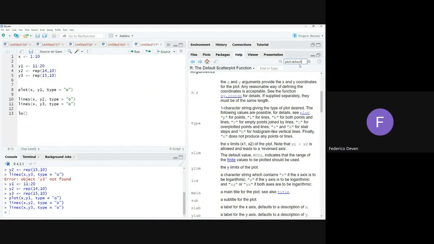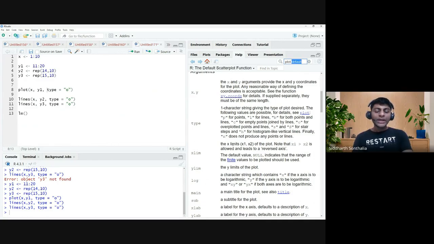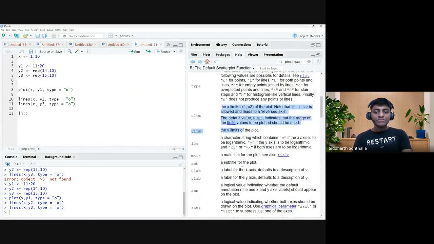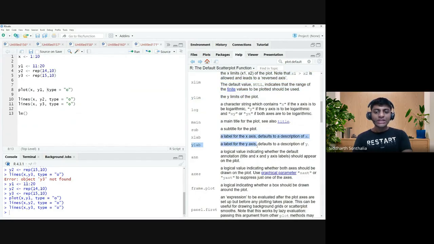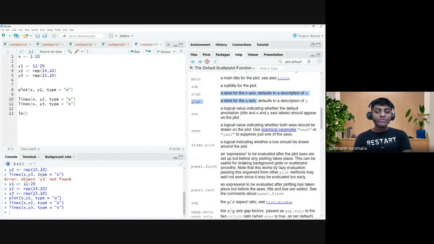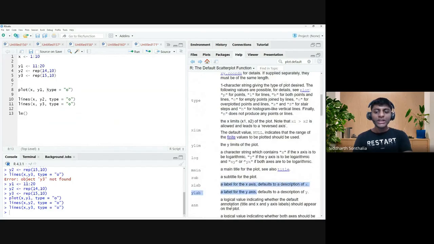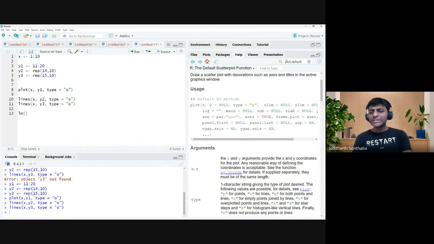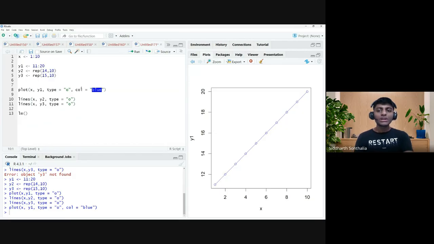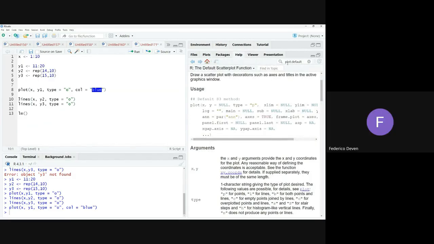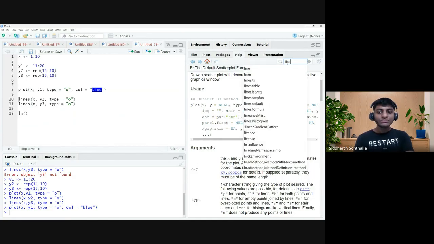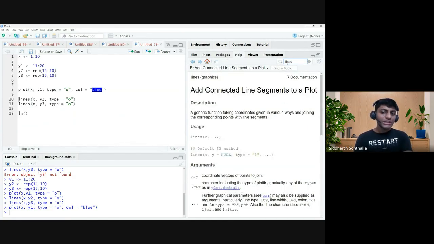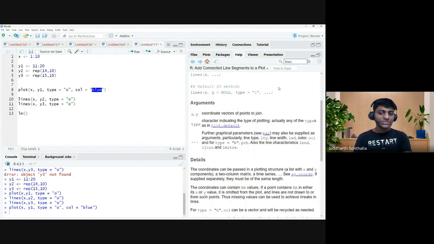This also gives you various other things as well. For example, we have used xlab, ylab, xlim, ylim, and the main argument a lot, to give a title for the graphs. So these were the key things that we had used. You also have a col argument that will help you define the color for the line, if you want the line to be in a particular color.